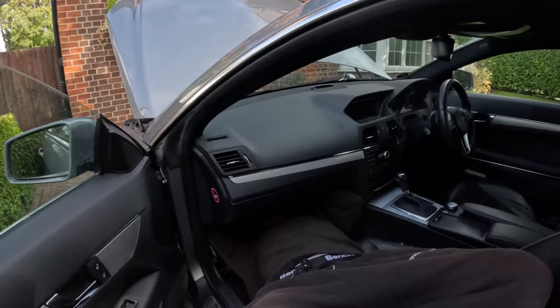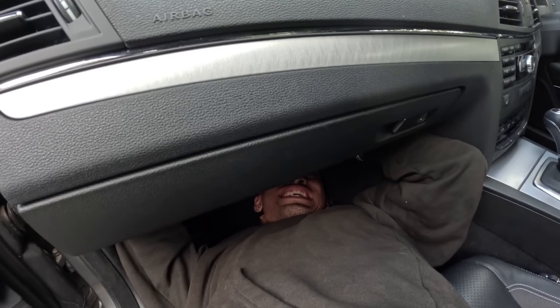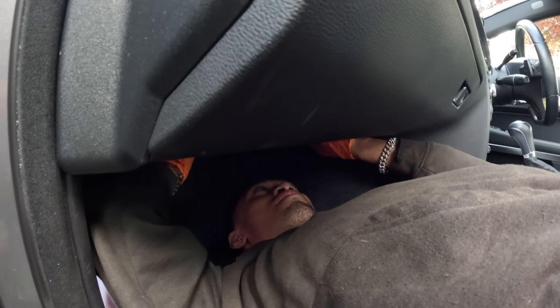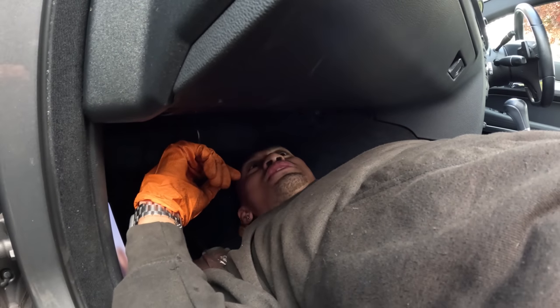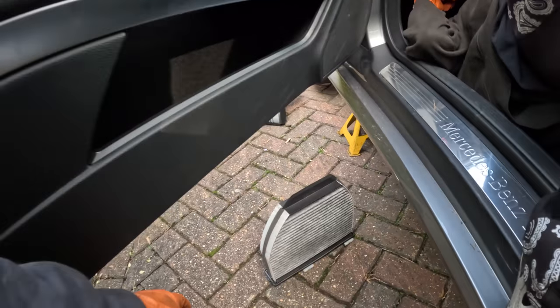So John is currently performing a backflip. Right here, look. Hello mate. Oh, hello mate. What are you doing down there, mate? Changing the cabin filter, lad. Oh! That is going to fall in your eyes and you don't even have PPE. All of the stuff. All of the bird poop. All sorts. No, it's already out, mate. Oh, you've taken it out already? Yeah. Where is it? Oh, well, there it is. But yeah, there we go.